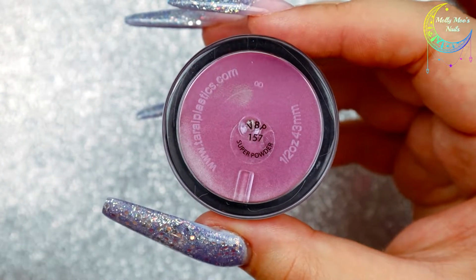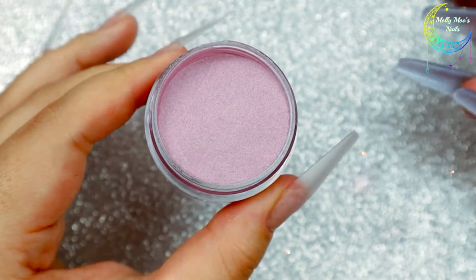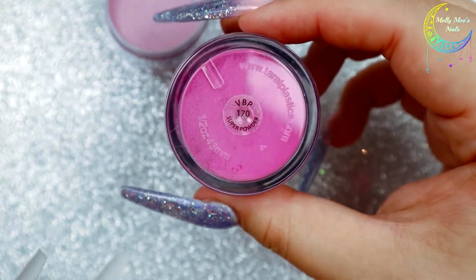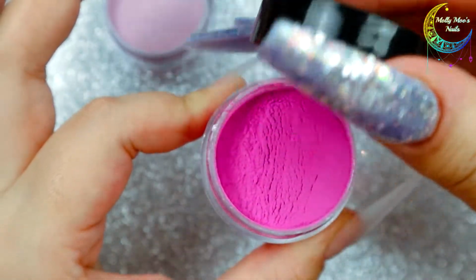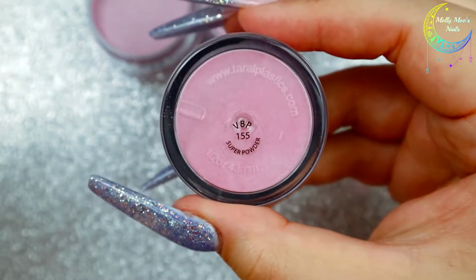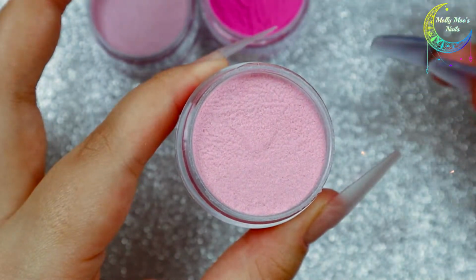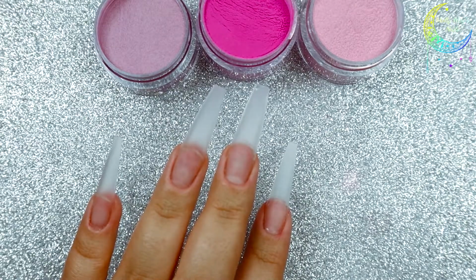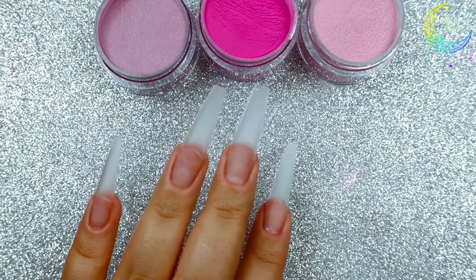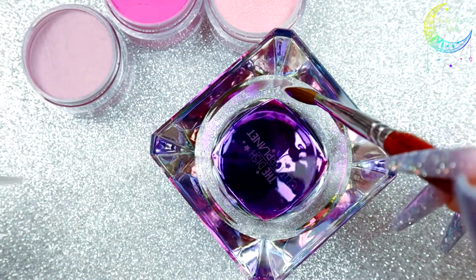In today's video I'm going to be using Valentino's Beauty Pure Acrylic, numbers 157, 170 and 155. I used Glitter Planet's Easy Tips and I prepped and primed my nails and then I applied a clear acrylic base. So I've got my monomer ready and I'm going to start.